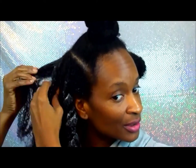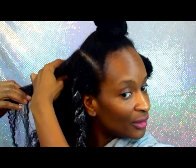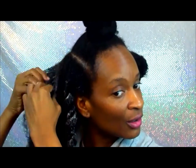Okay, this is how you detangle long, natural hair, because if you don't detangle before you wash it, it is going to be a complete mess. I've done it before several times when I was wanting to be lazy and not detangle my hair before I wash it. It's just not a good thing. So much more of your hair comes out. Your hair will break if you do that, especially if you wait as long as 2 weeks before detangling or washing your hair.